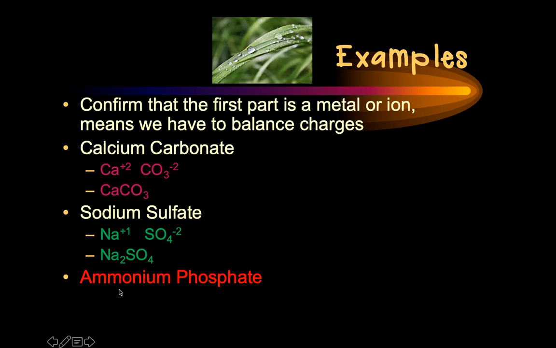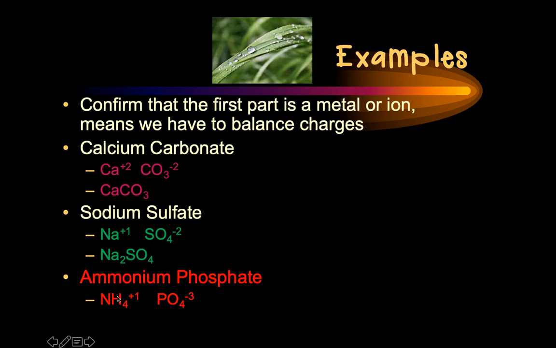How about this one? Write this one with me. Ammonium phosphate. Now, ammonium kind of sounds like an element, sodium, calcium, ammonium, but it turns out that if you look on the periodic table, you'll never find ammonium, but you will find it on your ion guide sheet. So the first part is an ion, which means we have to balance charges. So write down ammonium from the ion guide sheet. It's like one of the first ones on the list, NH4 with a +1. Phosphate, that "-ate" tells you this is not phosphorus. It's a group ion on the ion guide sheet, PO4 with a -3. So NH4 +1, PO4 -3. Those are the 2 pieces.